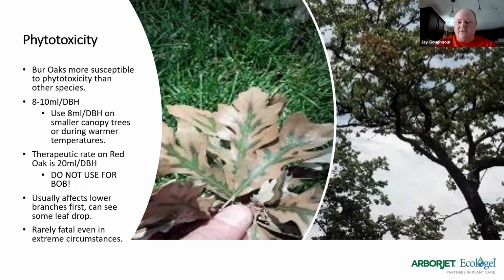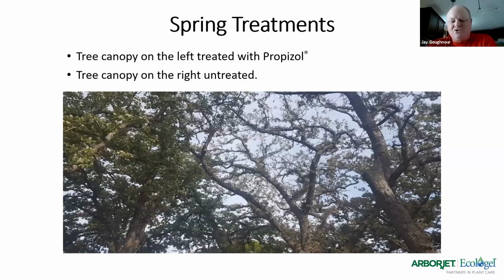This was a pretty successful treatment with propiconazole that I did up in the Okoboji area several years ago. There's a driveway down through these trees, and there's a property on the right and a property on the left. The trees on the left that still have leaves on them were treated with propiconazole. And the ones on the right, on the other side of the driveway, were untreated. Those were on a different property.